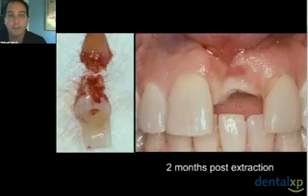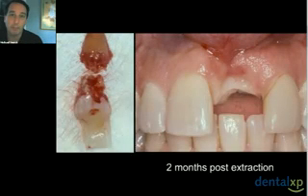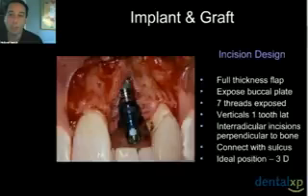Point being, inform your patients that they may lose soft tissue because the bone has already been lost before you extract the tooth. If the patient is not informed before that tooth is extracted, the patient may be upset with you. You extracted a tooth and caused soft tissue loss. Could this have been prevented? Probably not, because the bone was already lost.